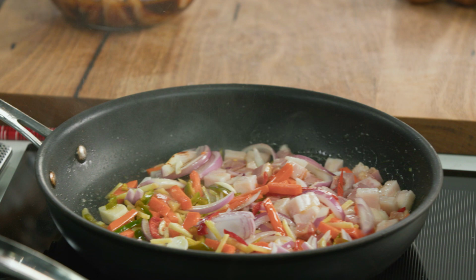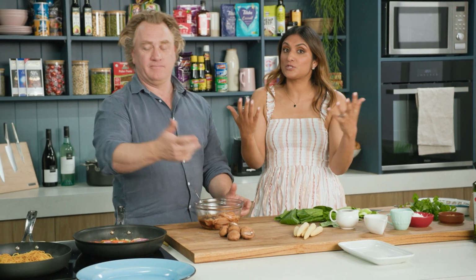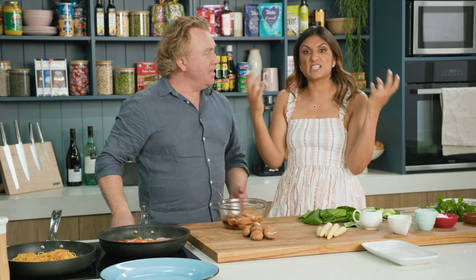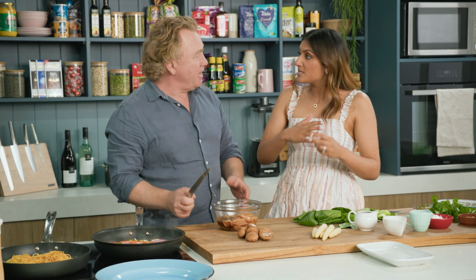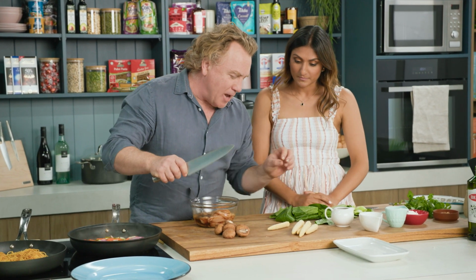I think people do think, though, Richo, olive oil and cooking Chinese or Asian flavours don't go together. But as an Indian, I've substituted ghee with olive oil for a lot of things because it's just a better alternative for your health. Exactly. So I think extra virgin olive oil is very versatile. It's really versatile.